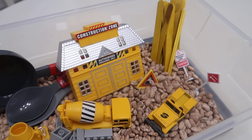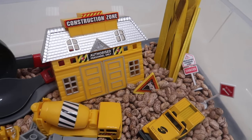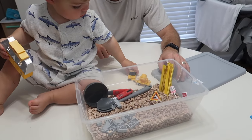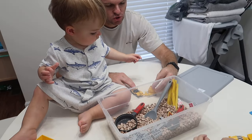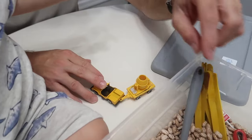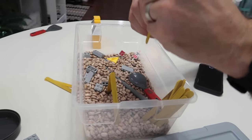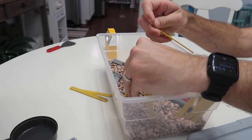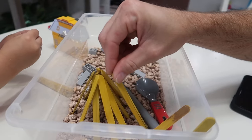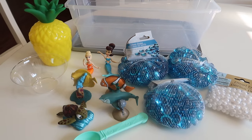I had no vision at the beginning — I just went to Dollar Tree and thought 'this might go with this.' The more you do that, the better you get. Even Joe loved this one. They were all in the kitchen playing with it, and Joe was showing Jackson how to put the little beans inside the construction toy. At one point Joe was making a little teepee or house with the craft sticks. That's what's cool about sensory bins. That bin probably cost about six or seven dollars to make.